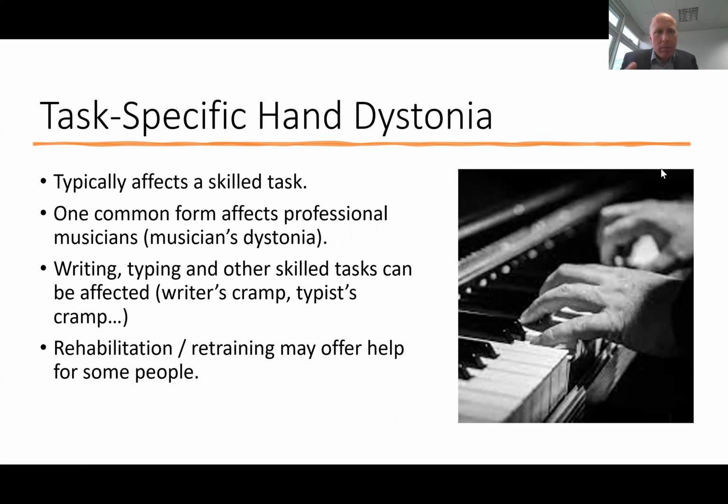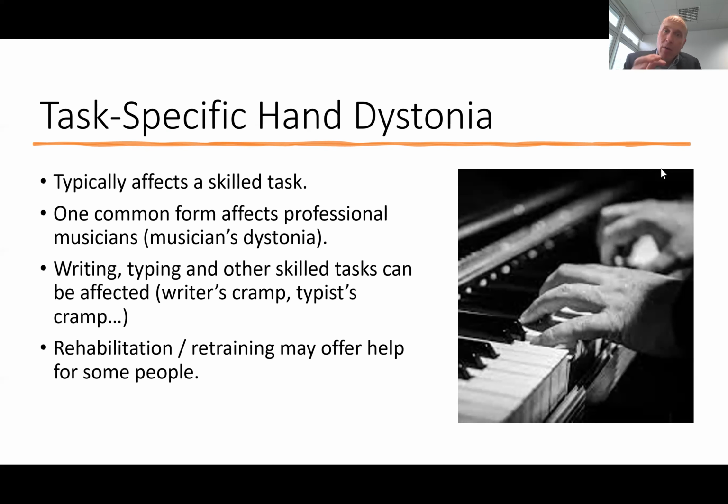I then wanted to talk about isolated dystonia usually in younger adults, and that typically causes a hand dystonia, and it's typically something that affects a skilled task. There's one common form that affects about 1% of professional musicians, something called musician's dystonia. In that condition, somebody who's a professional musician, practicing extremely hard, usually many, many hours a day, will often develop a very subtle problem with movement control in the hand. It can sometimes actually affect the mouth in people who are wind or brass players, something called embouchure dystonia.